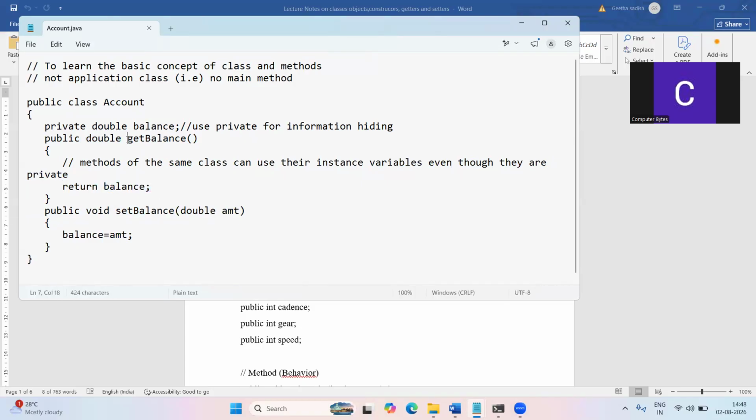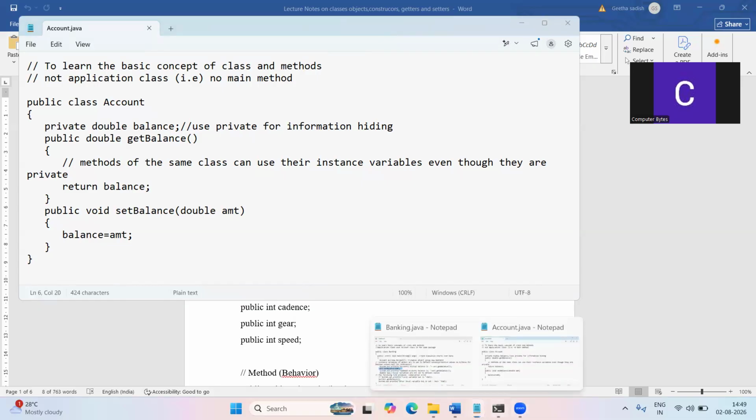Through the set balance method, I am setting the value for the balance. The amount is a local variable to this method. While calling this method I pass some value, and that value will be set to this data field. So this is one class which has two methods and one data field.